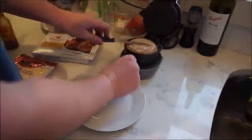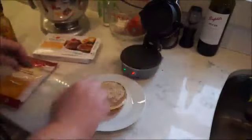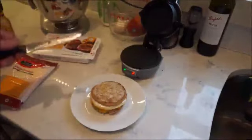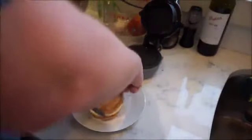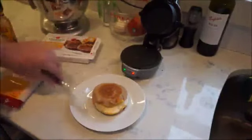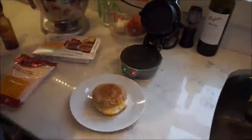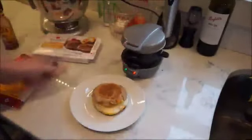And then here, at this point, you want to use the knife to hold down the muffin top so that it doesn't move too much when you take that bottom rim off. And then you slide it under there. And the last trick to this is you want to give it a quick flip over. And there you go. Now as the cheese cools down, it'll just kind of bring everything together.